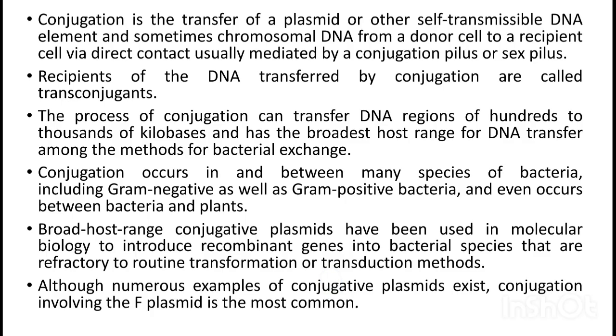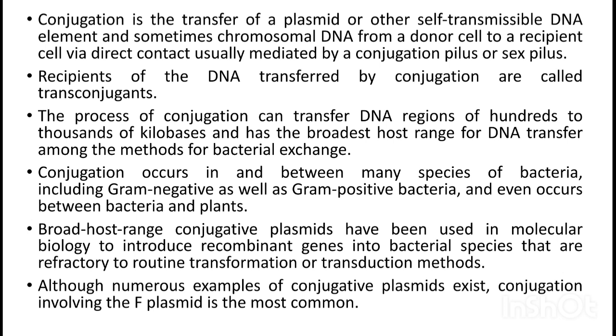Recipients of DNA transferred by conjugation, those who receive the DNA, that is the F minus cell, after receiving that DNA, they become transconjugants. This process of conjugation can transfer DNA regions of 100 to thousands of kilobases of nucleotide, and has the broadest host range for DNA transfer among the methods for bacterial DNA exchange.